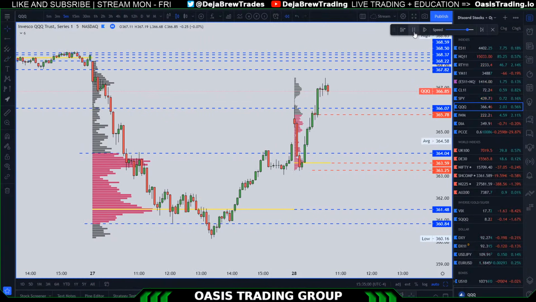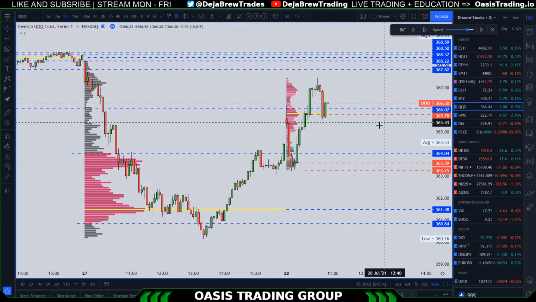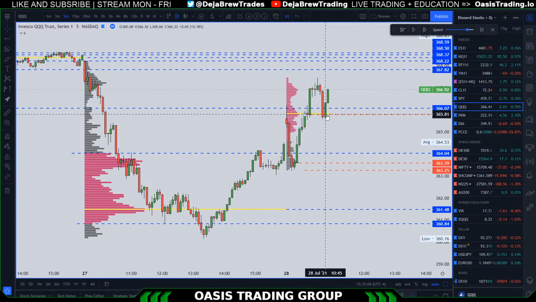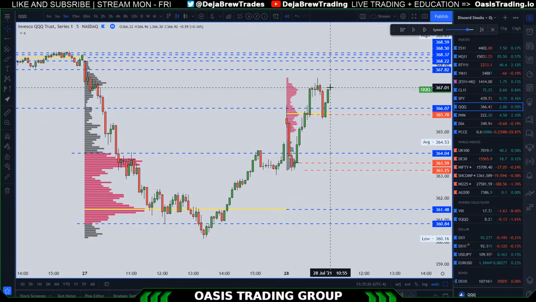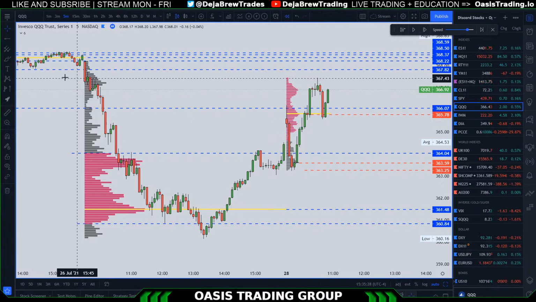Let's let it play a little bit. All right, so we start to bounce off these previous levels. So like I was saying earlier, you could take these trades. They're just very, very small trades. There's nothing too major today. You could have taken that retest of the initial balance high as a little scalping point, and then you would have just targeted the node or the high of the day, because there is no value area high up here. There is no POC up here. Those are the only things that we can target, okay?